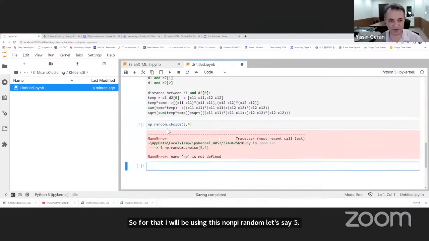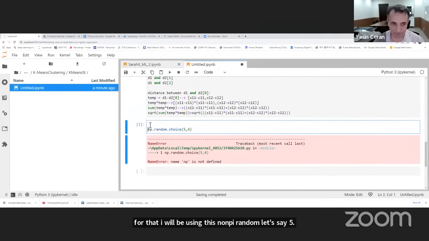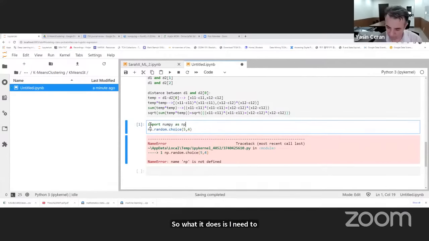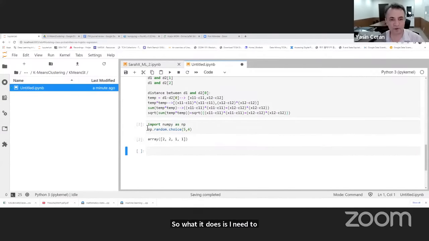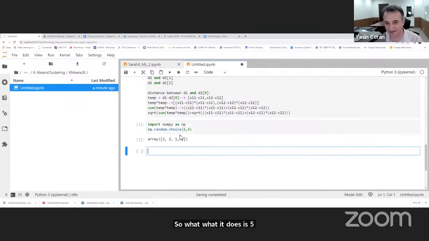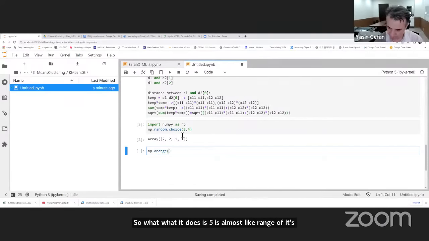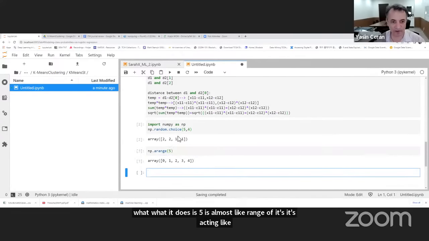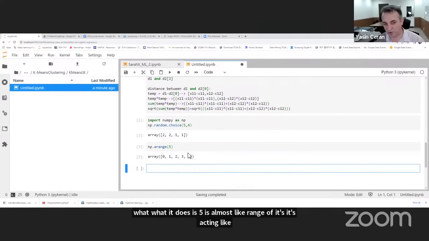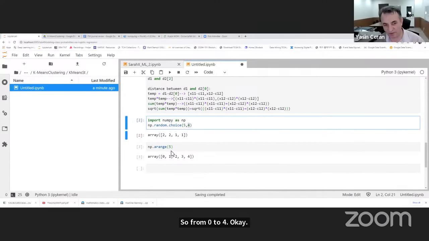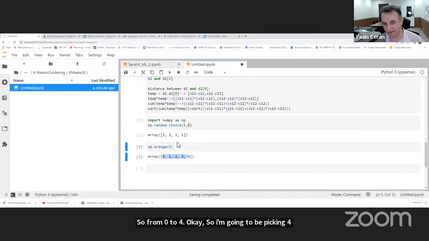So what it does is, 5 is almost like a range, so from 0 to 4. So I'm going to be picking 4 numbers from this array, random 4 numbers from this array.